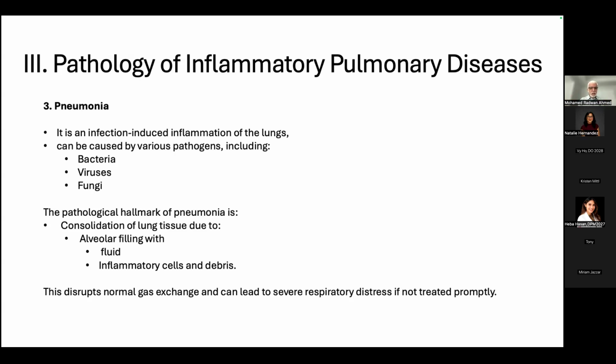All right, so disruption of the gas exchange can lead to respiratory distress, of course, and hypoxia, and it has to be treated promptly because it usually comes in old age. So all the frail people will have this pneumonia, and you have to treat promptly so they can recover. And usually, now in this antibiotic era, it ends up with resolution. So the lung clears up and everything becomes okay.